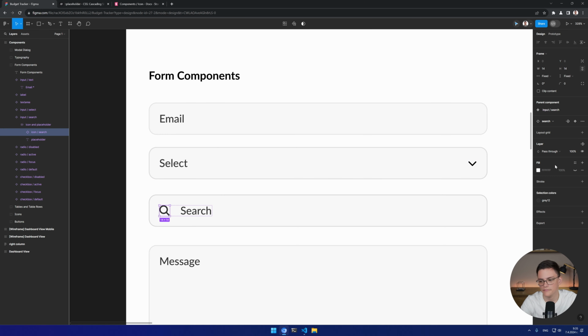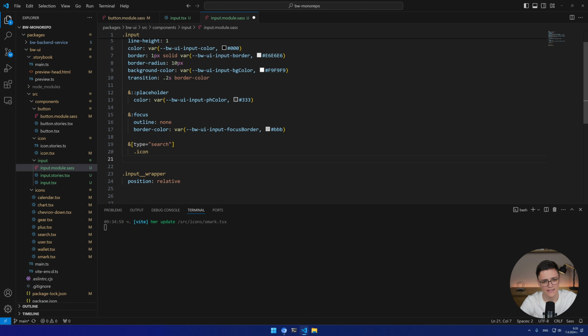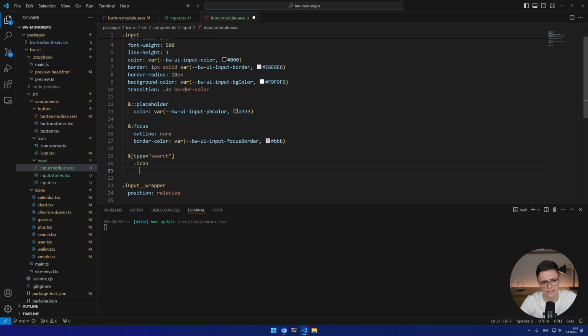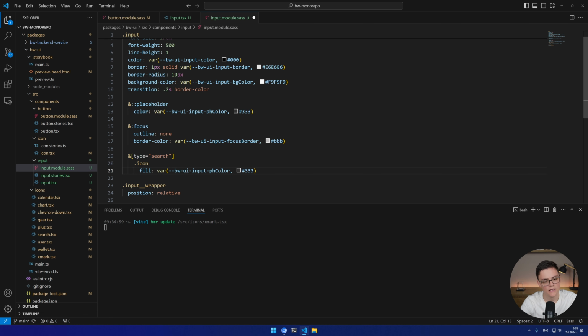The color, which is going to be absolutely the same as the pH color. The fill. And it should change on what? It should change on focus.